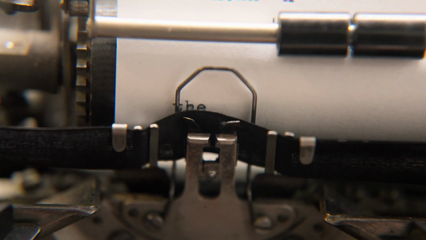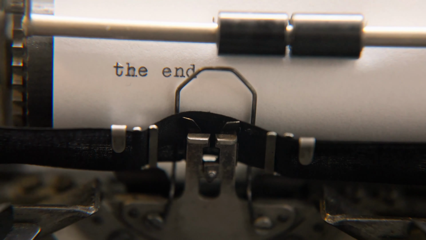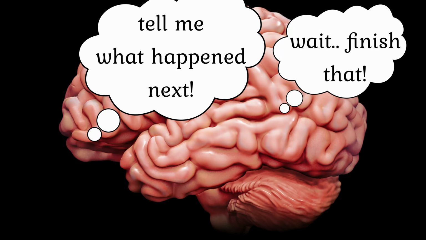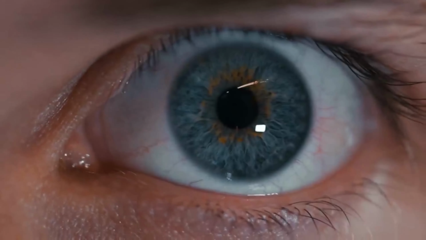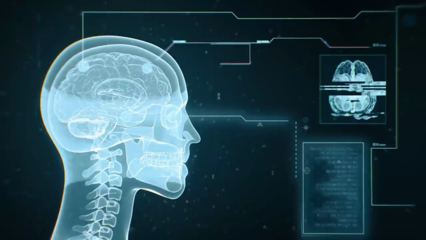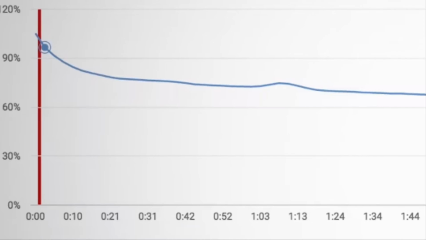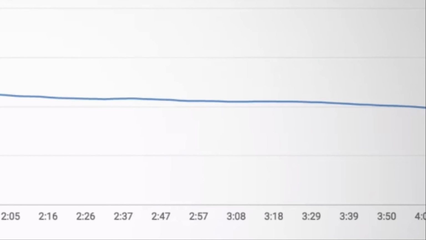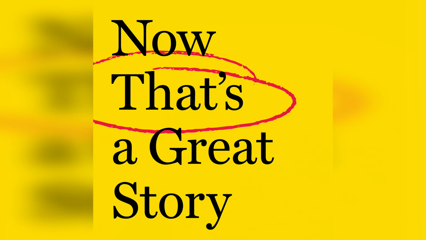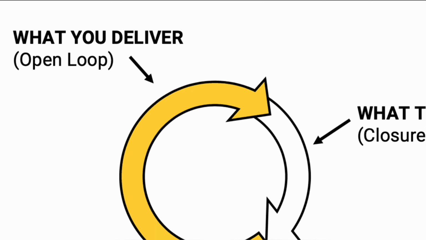As human beings, we crave closure. It is science. Our brain goes, "Wait, finish that. Tell me what happened next." Now, when done right, open loops evolve something that is nice to know into something that they need to know. And thus, on a podcast, they need to keep listening, and on a video, they need to keep watching. People don't just want to watch, they need to watch. That is how Mr. Beast, Ryan Trahan, or Casey Neistat can achieve insane audience retention graphs on YouTube. A good idea combined with a great story with a bunch of open loops that are waiting to be solved.